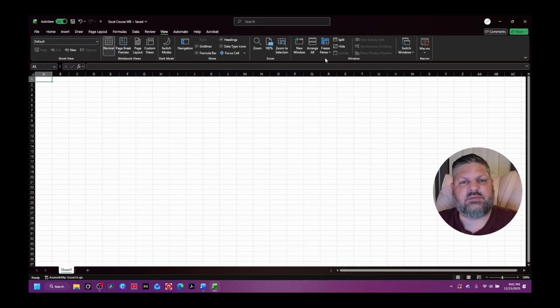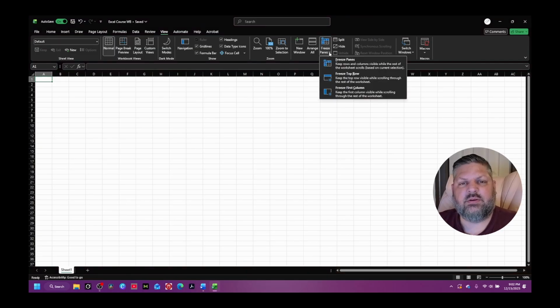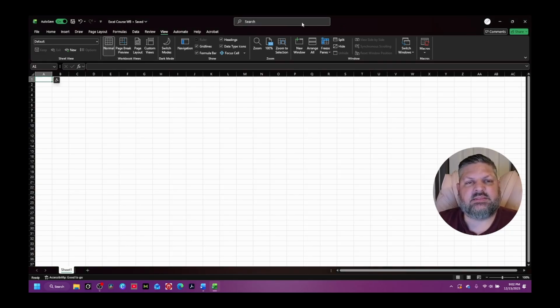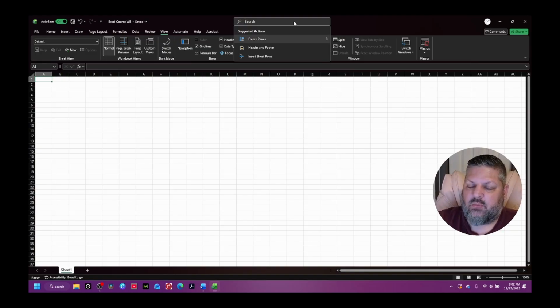I think here is probably an appropriate time to touch on the search bar. So here you can see we're in view, and in view we have this option to freeze panes. If we select this caret, you can see that our three options are to freeze panes, freeze the top row, or freeze the first column. Let's say that I know something exists and I don't quite recall where it was, but I know that something to the effect of freeze exists. I was watching one of the Polymathy videos, and he was talking about freeze something.